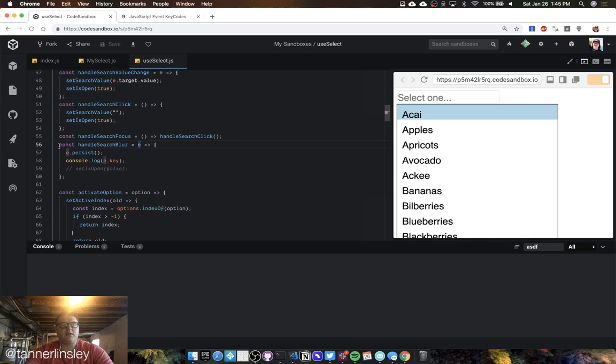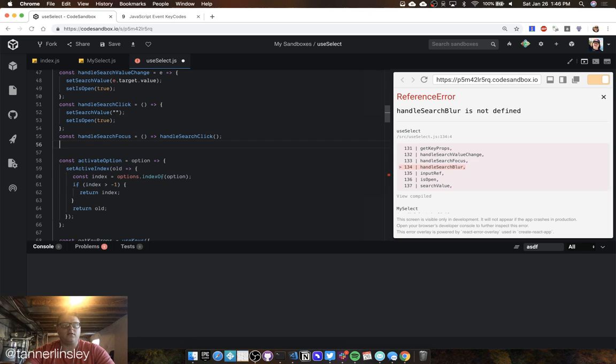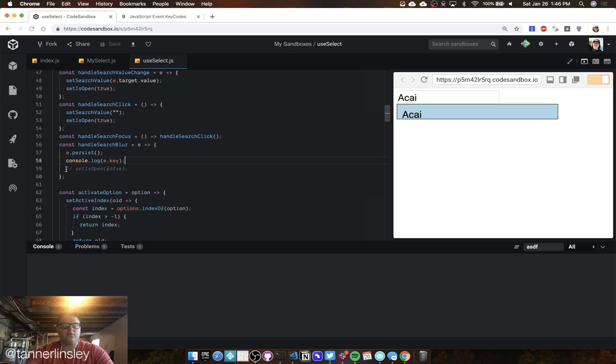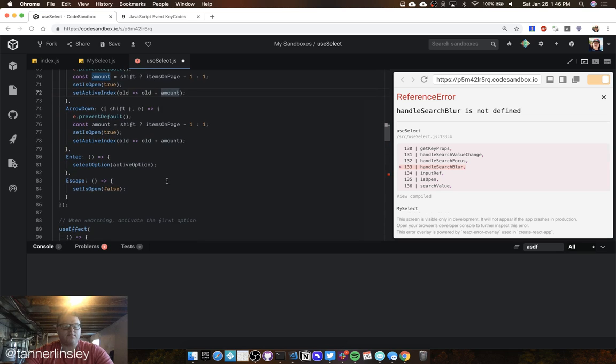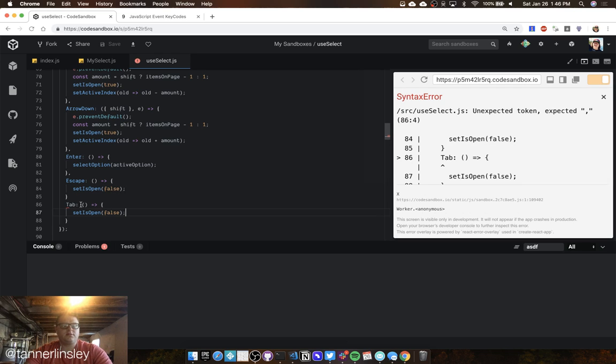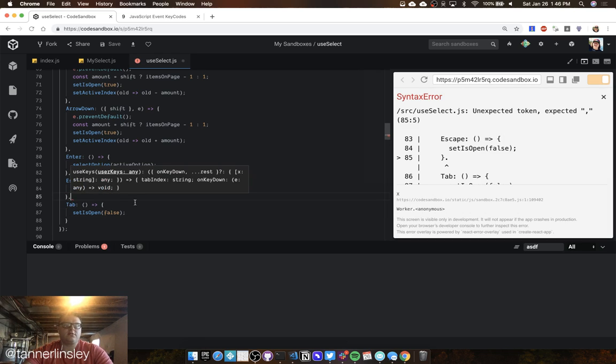I guess we could handle the search blur in a different way. We're still going to, let's see, set open false. But I guess we could use our key handler right here. And we can say, you know what, when they tab away from it, set is open to false.